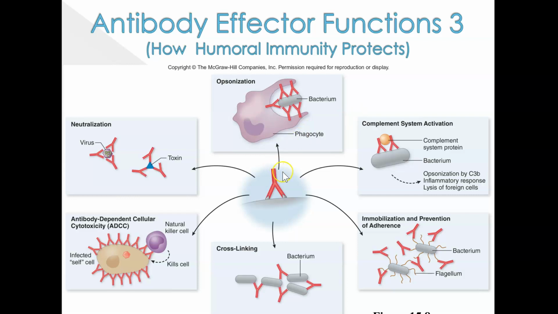Remember that our antibody, the Fab portion, is going to bind to the epitope. So this could be an epitope on the surface of a bacteria or maybe a virus or some pathogen, right? And so the Fc portion is sticking out into the external environment. And this is basically like a big red flag, right? This is the signal that's going to determine how the rest of our immune system sees it and therefore what downstream effects this antibody will have.